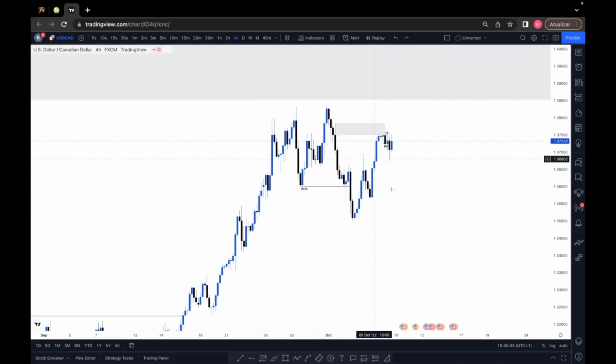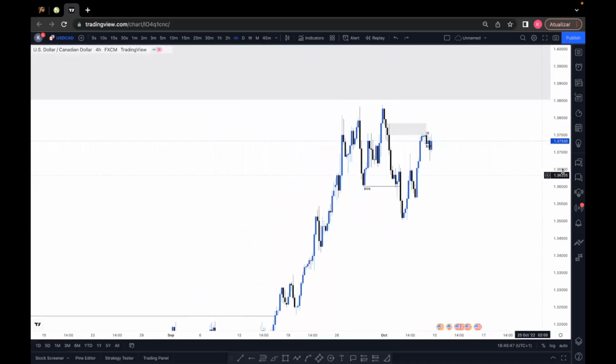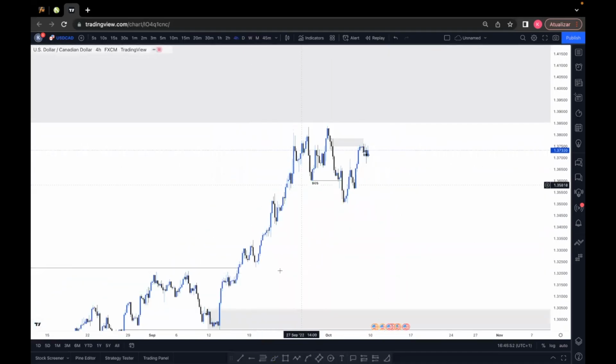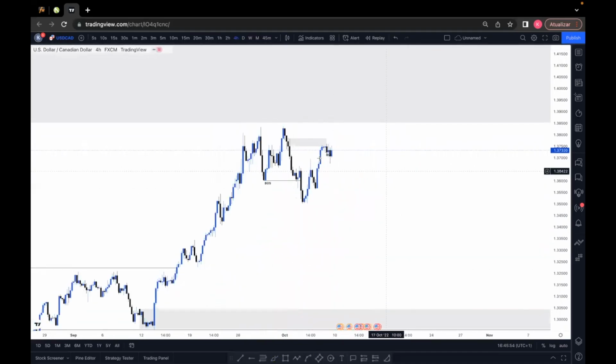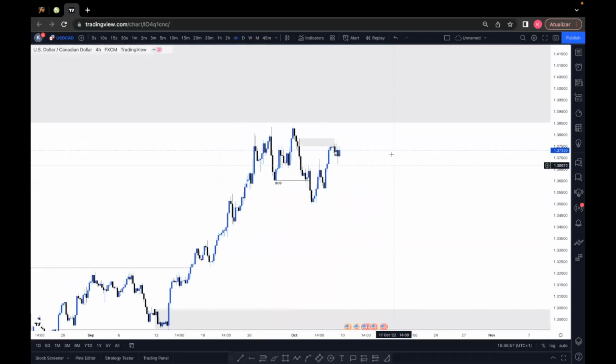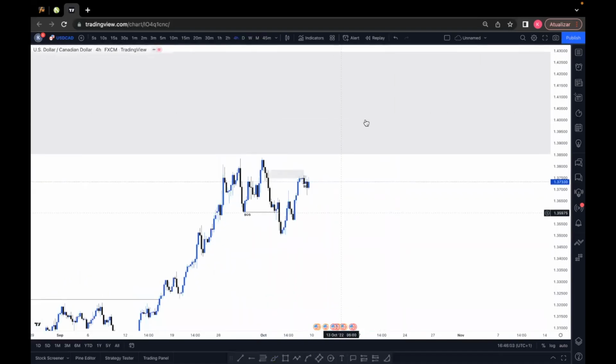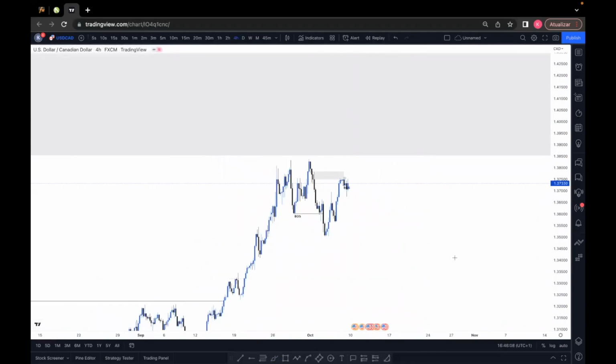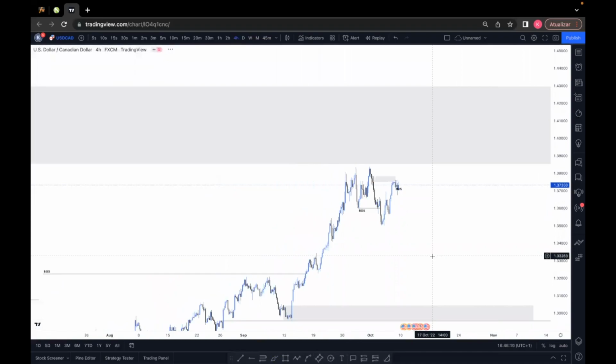So we need that second break of structure, just to give us confirmation that price really is dropping to correct this bullish inefficiency sitting below, right? Another thing that is more likely to happen, because we have relative equal highs, is to see price come grab that liquidity, mitigate this monthly demand zone, and then we see a continuation to the downside. So from a higher time frame perspective, especially from the daily, USD-CAD is bullish, right? Now let's move to another pair.